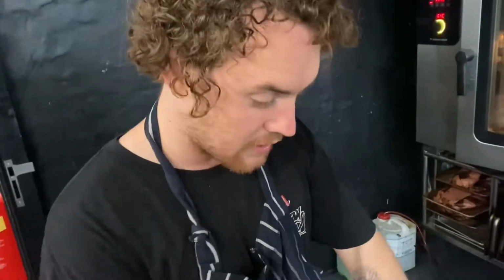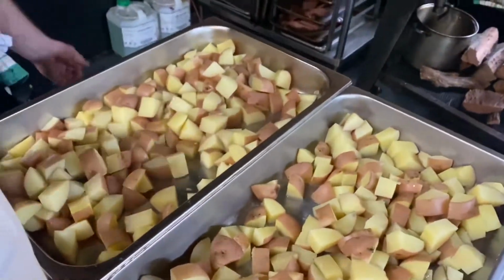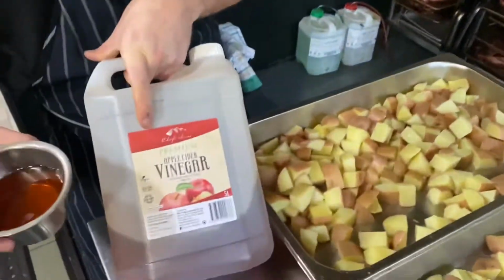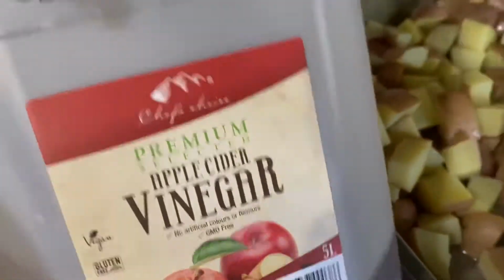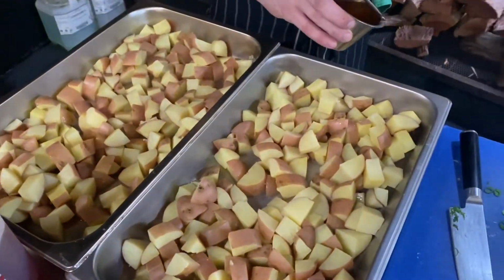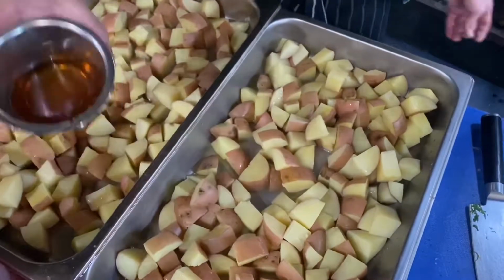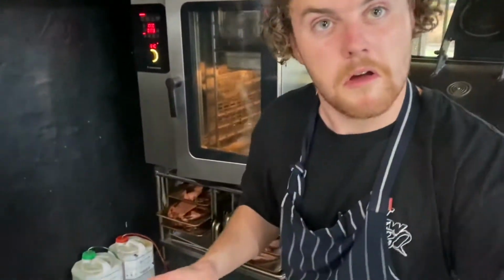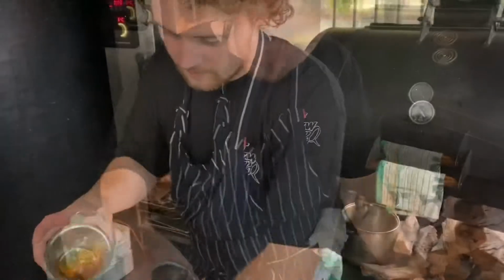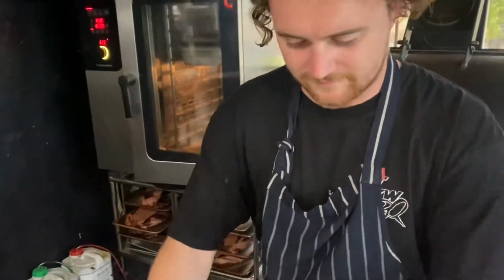Okay, so. Potatoes are out of the oven? Yeah, freshly hot, straight out of the oven. They've been drained. And a pretty essential part is to add some of this apple cider vinegar. Makes it all sexy. And makes it all pretty. And why do you do it while it's hot? So it soaks into the potato. Smart, yeah. I like it. We're gonna let them cool for a bit in the fridge, is that right? Yeah, that is absolutely correct.